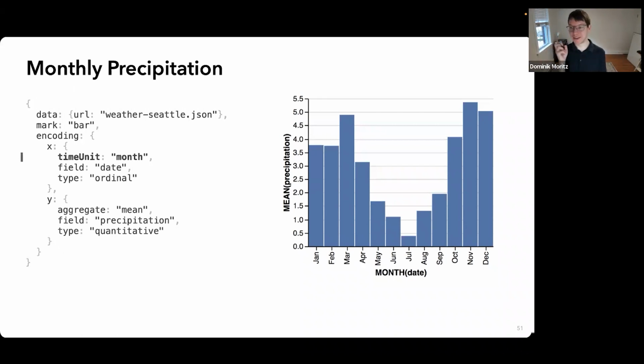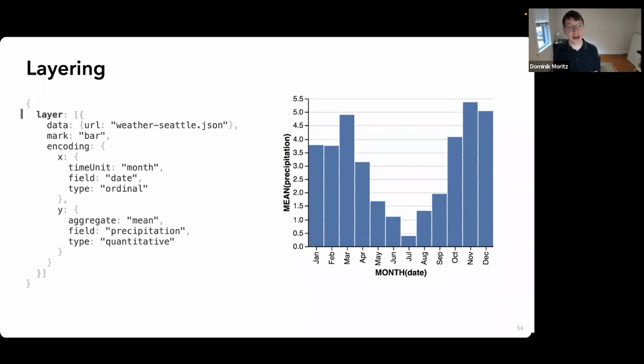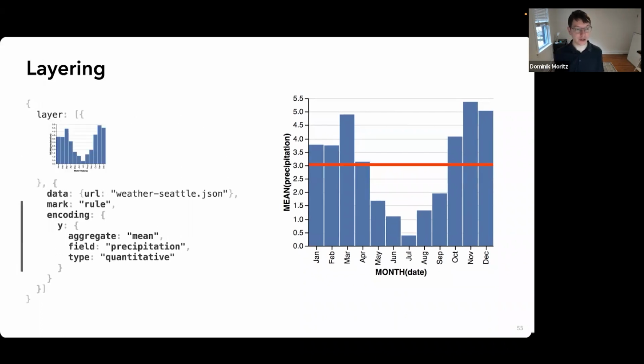And here it's binned by the month, so that each month gets its own bin. And then on the y-axis we show the aggregation, the mean of the precipitation. And so this chart shows us the overall distribution, but we can layer it to add another chart. Here in this case, one that shows the average of the precipitation as an overlay rule line.